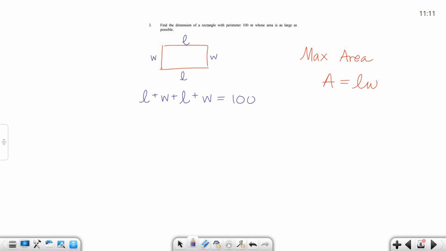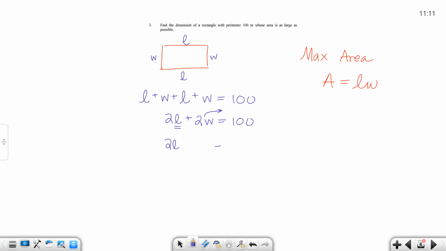You could also use 2L plus 2W. That would actually be the next line. Okay, so that's my other fact, where it says write this equation as a function using other facts. Now the next question is, which letter do we want to change it to? It doesn't matter. If you want to put everything in terms of W, great. If you want to put everything in terms of L, great. It doesn't matter. I'm going to choose to solve for L. Either way would have worked.